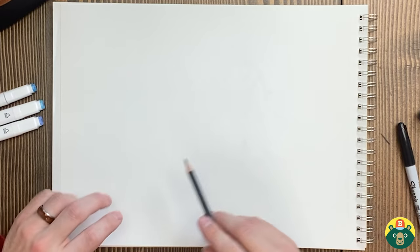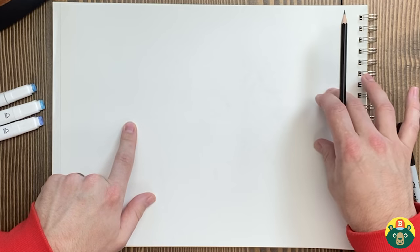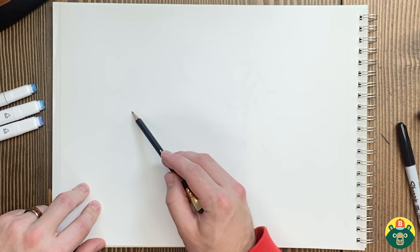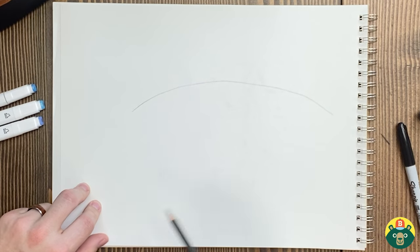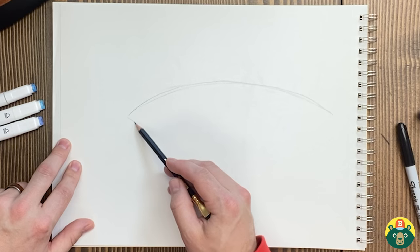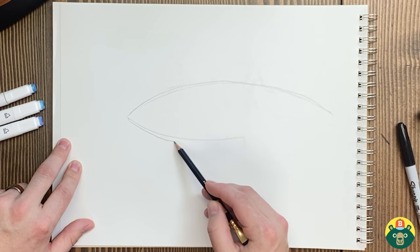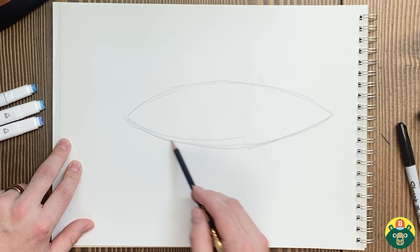All right, let's start drawing our shark. So let's get our pencil out. Let's start off by drawing kind of just a big arc right here. We're gonna leave it a little bit more to this side because we wanna make sure we have room for the tail. So let's do kind of something like this. All the way over here. That might be a little too far, but we'll see. And I might have to make that a little skinnier, but that's why we got our pencil out. Okay, and then I'm gonna draw another one like this. Maybe a little bit more down here. There we go.